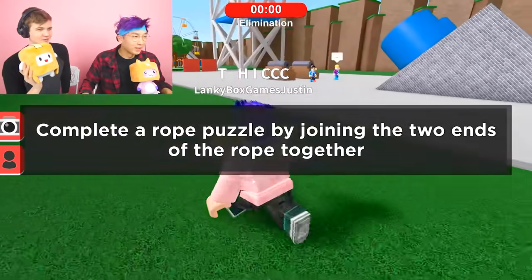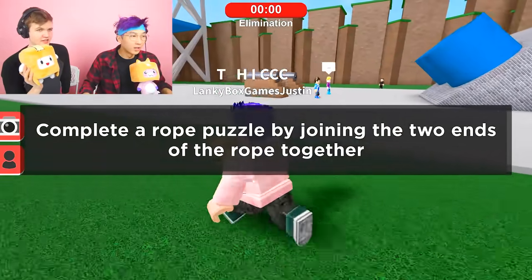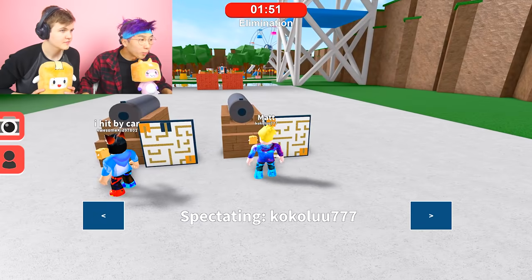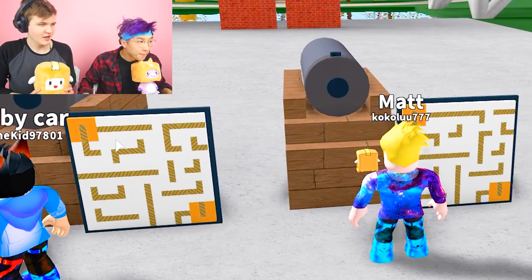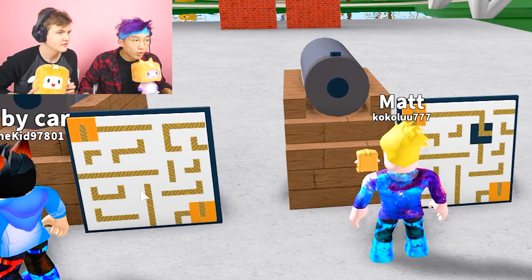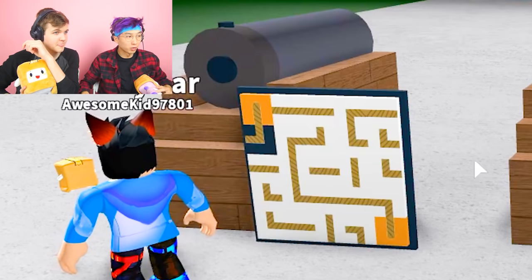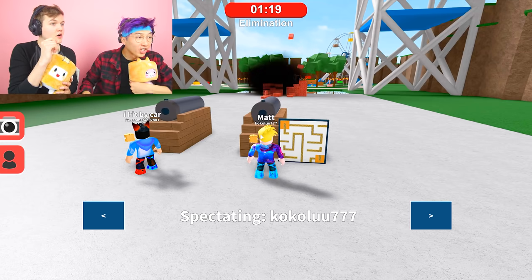They just gave up. Complete a rope puzzle by joining the two ends of the rope together. Wait, this is so intense. So how do you do it? Is it like a puzzle? You have to connect the rope. You have to turn the pieces so the two ends touch. This person's so close to winning. Oh, they did it! Matt! No.